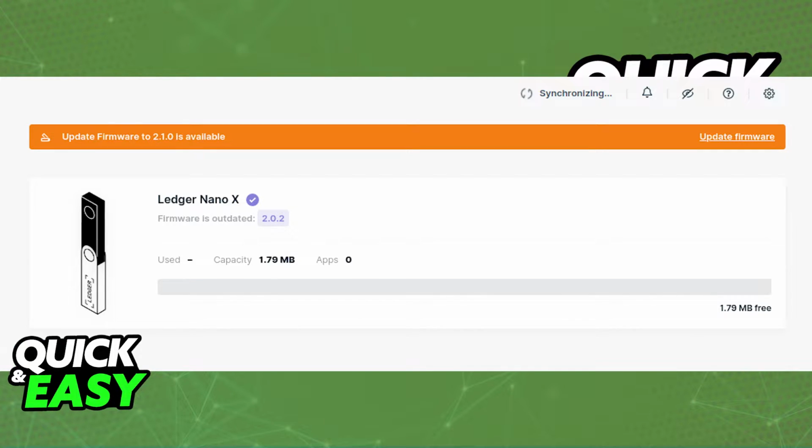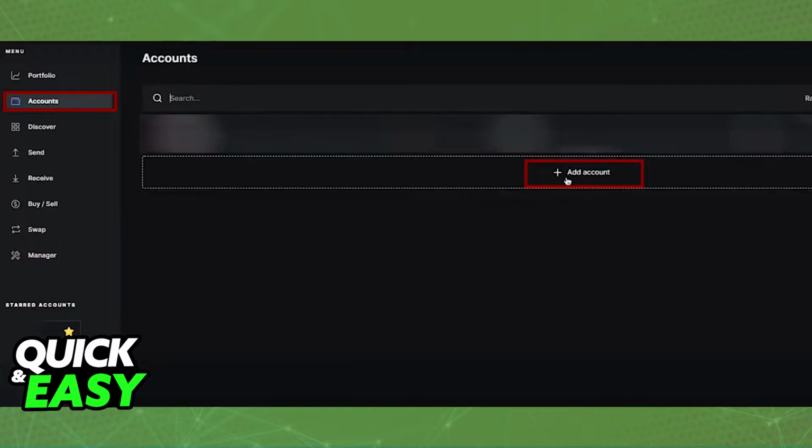your Ledger device. So, if you are transferring your Bitcoin to a Ledger device, all you have to do is use the Ledger Live desktop or mobile app. As long as you have the latest version of the app, you will be able to manage your Ledger device, update the firmware, and set it up as necessary.